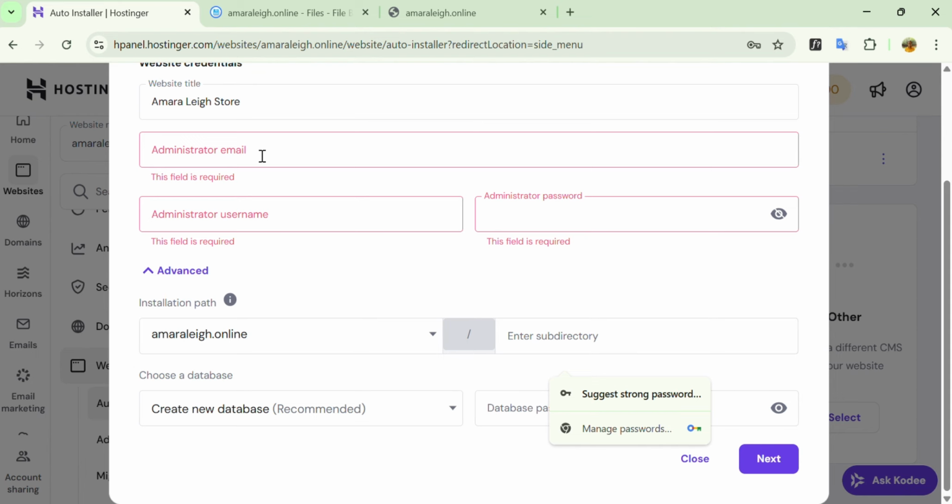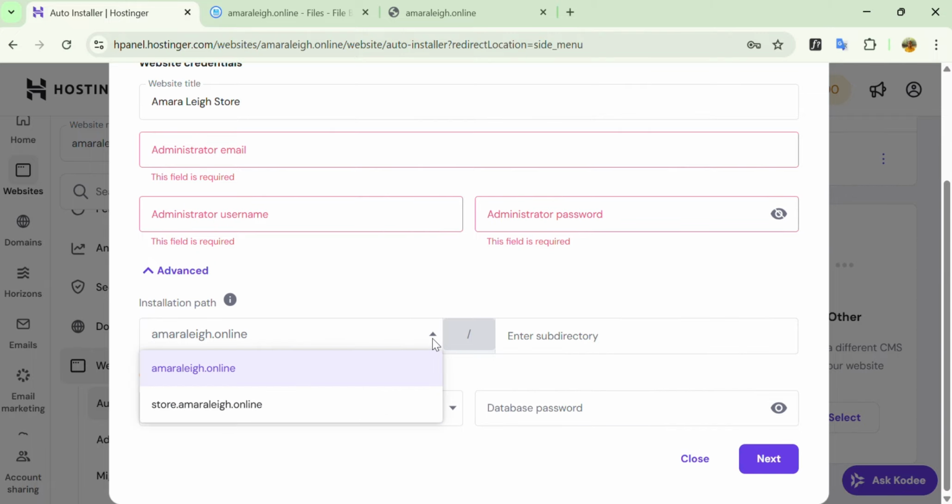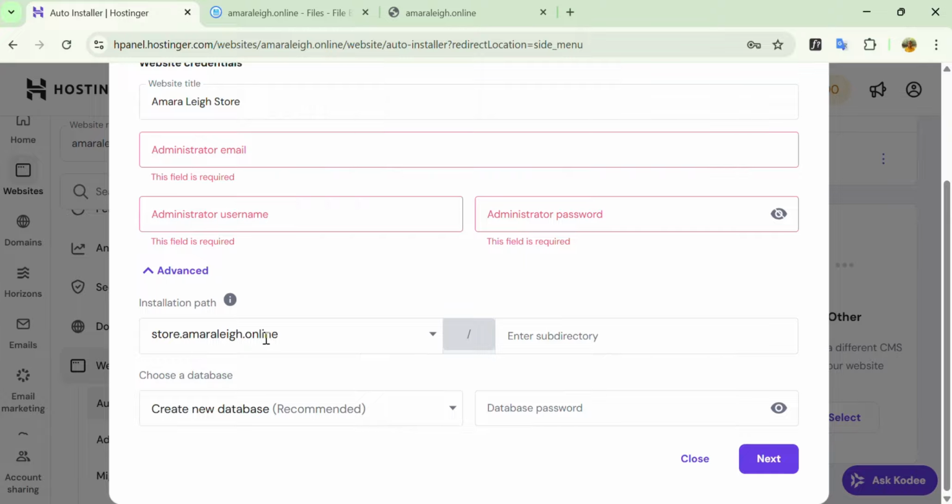After filling all these, click the advanced arrow. Now, when you click the advanced arrow, there's amarali.online. Click on the new subdomain that you just created. We had amarali.online, and then we created store.amarali.online. So this is what you're going to select, because this is where we want to install WordPress.